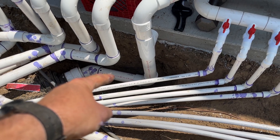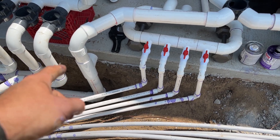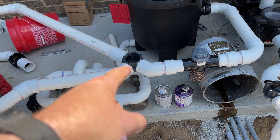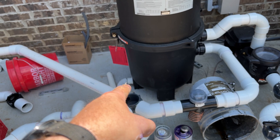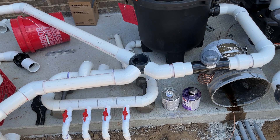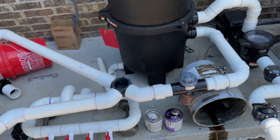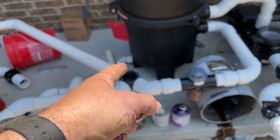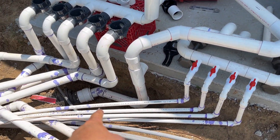That adapts down to two-and-a-half inch — I had two-and-a-half so I used it — and there's a tee there that was unplanned. Originally it was just going to be a three-way diverter valve after the filter to dump water out of the pool, but I teed in there to also pick up the filter drain. This filter has a drain on it — when you change the filter media you need to drain the whole assembly. I put in an inch-and-a-half male adapter with a valve so I can manually drain it out to the creek.